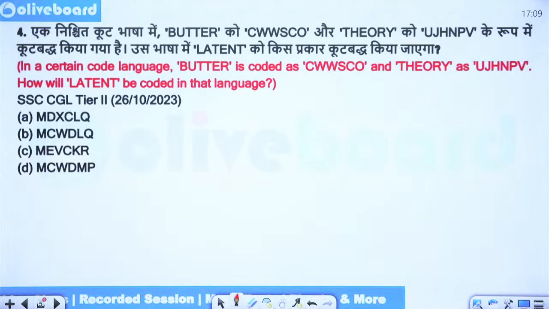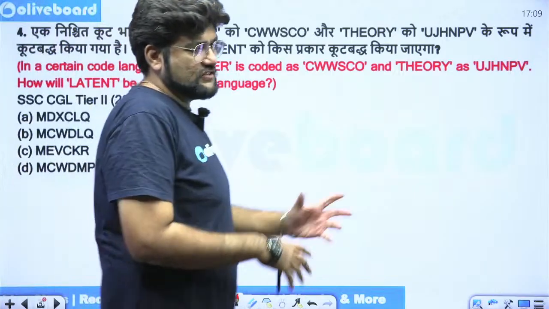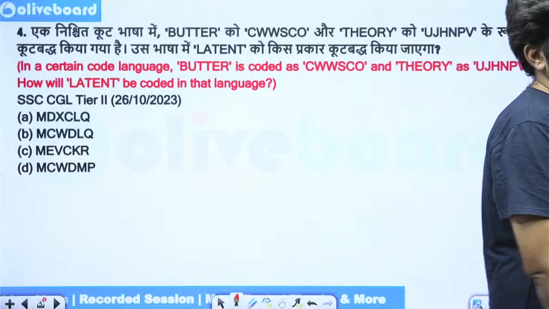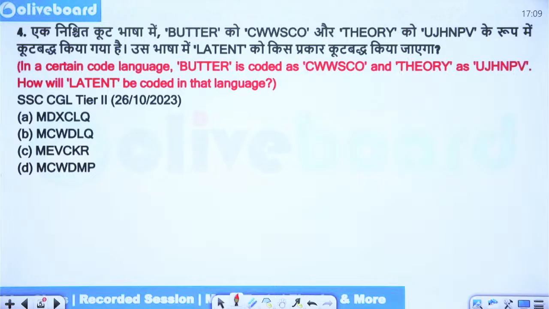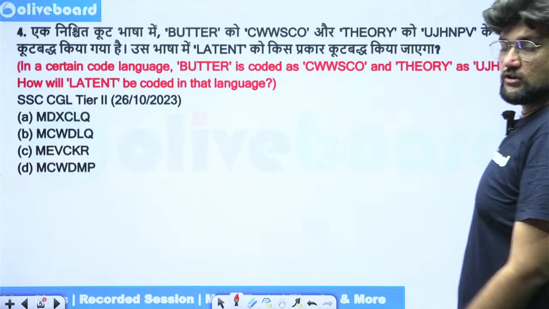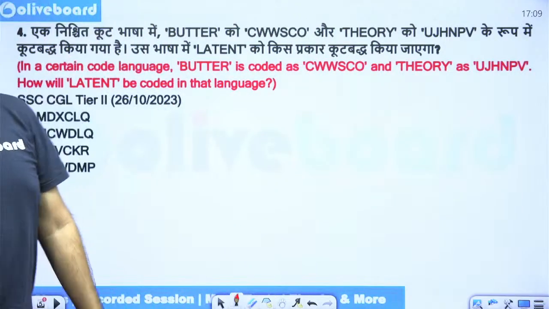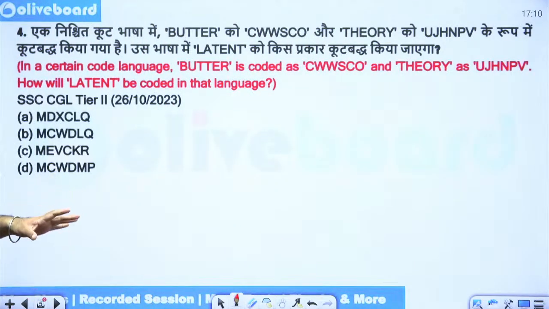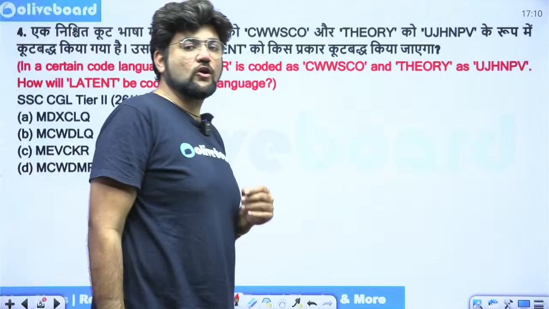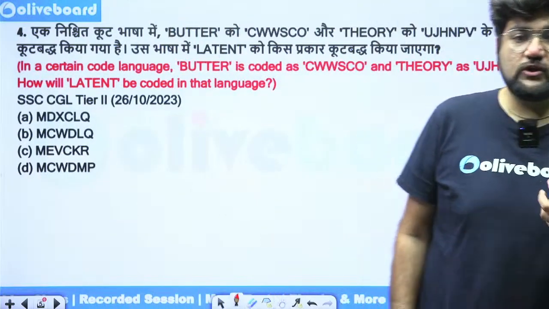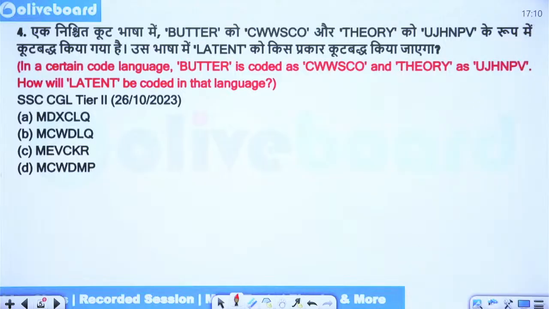See, there will just be some variations here and there to put you off track in coding decoding, because what SSC is doing is, for Tier 1, in fact, if you observe the previous year questions, they have actually given some very good level questions in 2021 and 2022. But in Tier 2, usually the questions are okayish coding decoding. Why? Because they have a lot of new topics, a lot of new ways to experiment and make reasoning difficult if they want to, right? So that is why they don't raise the bar a lot.